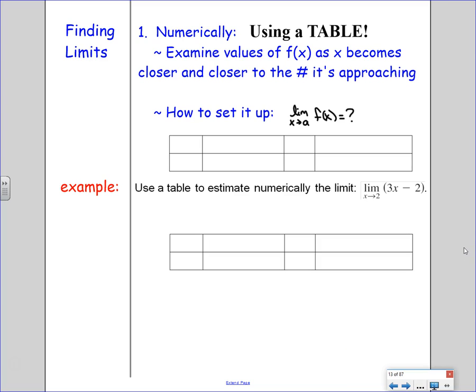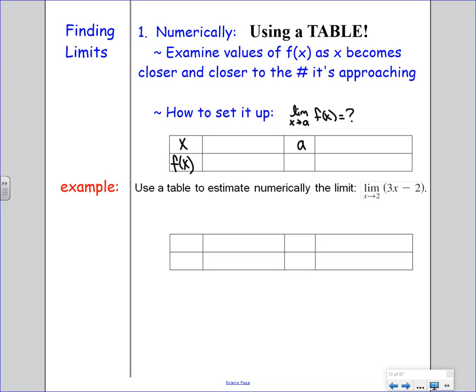Okay. But we're going back to old school tables with x's and y's. I'm going to do x and f of x. And in the middle of the table, just for sake of illustration, I'm going to put a, because I need x to approach a. If you read the paragraph from the informal definition of a limit, you will see that x needs to approach a from either side. So I put a in the middle of the table so that we can come towards a from below it and come towards a from above it.